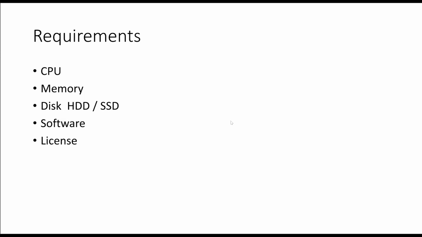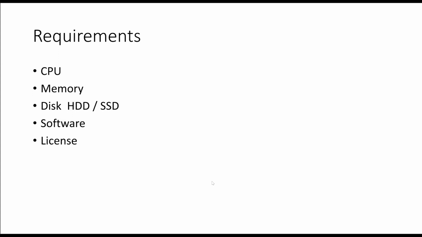Also, I would prefer using an SSD, a solid state disk, to an old-fashioned spinning disk. A spinning disk is fast enough, but SSDs are faster. Software, you need to have virtualization software, obviously, to use it. Turns out you've already got a lot of it, and the stuff that you don't have, you can get for nothing. You also need a license. For the most part, you've already got the license. If you need a license, then for non-commercial use, usually the license costs nothing. The only thing they insist is that you give them your email address so they can send you the latest updates once a month or whatever, but it's not a big deal.